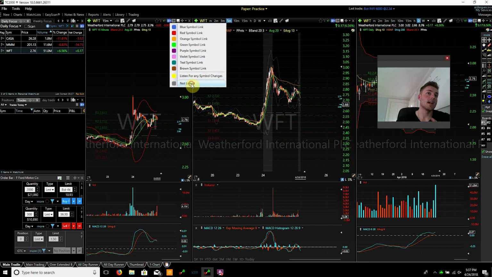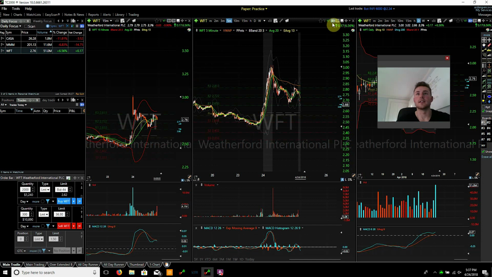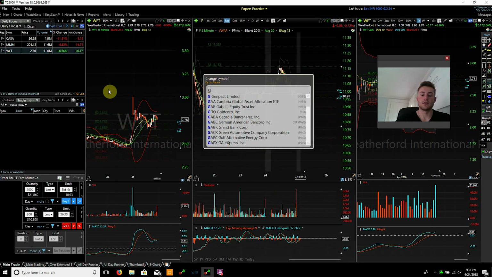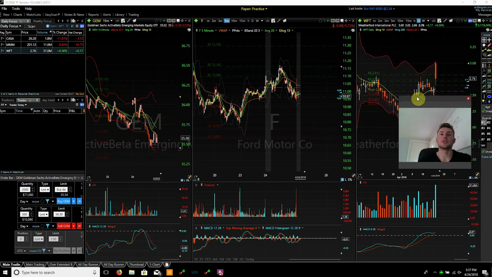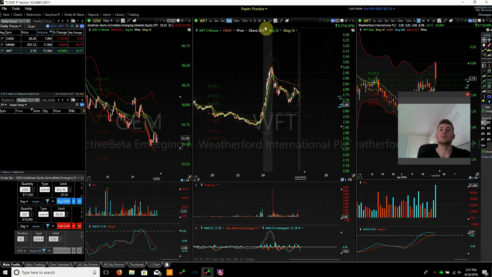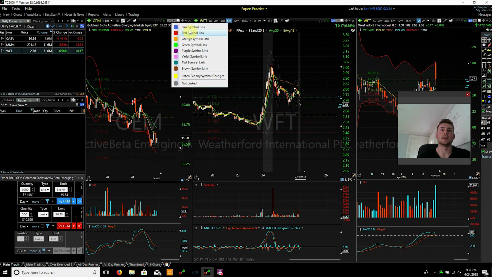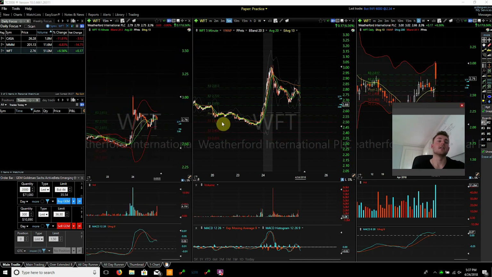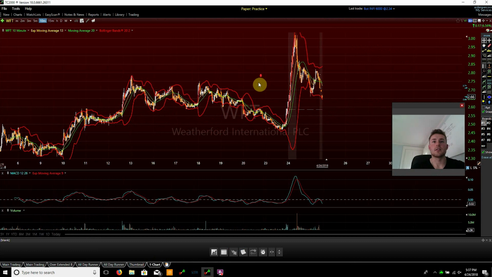If you don't want any link at all, you can just take all the links off and do everything separately, so it's not linked to anything. Then you can change all of them individually. But I like to key everything in so that I can keep track of all of the stocks that I'm trading and keep it really effective. But if we want to trade on this, we can open up our chart again, all right? And then let's say we want to add a trading area.